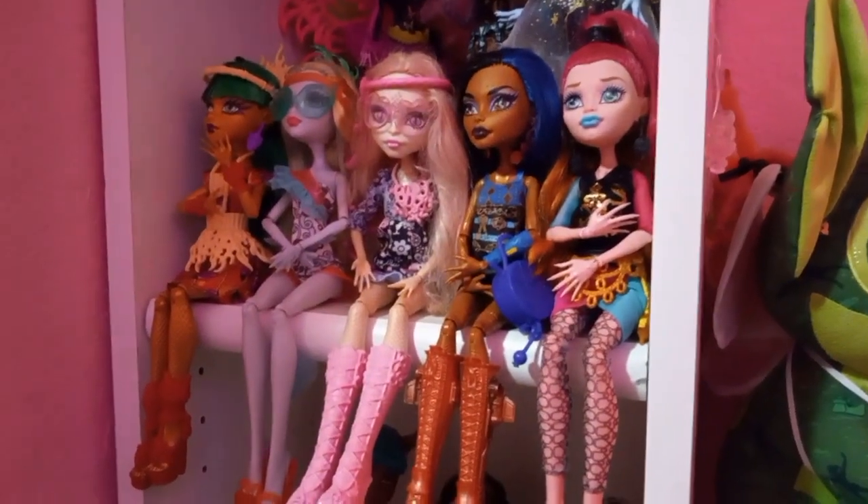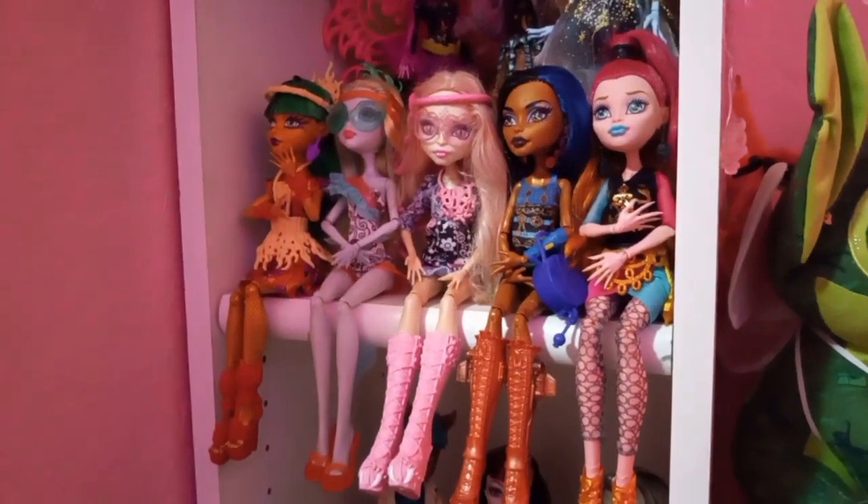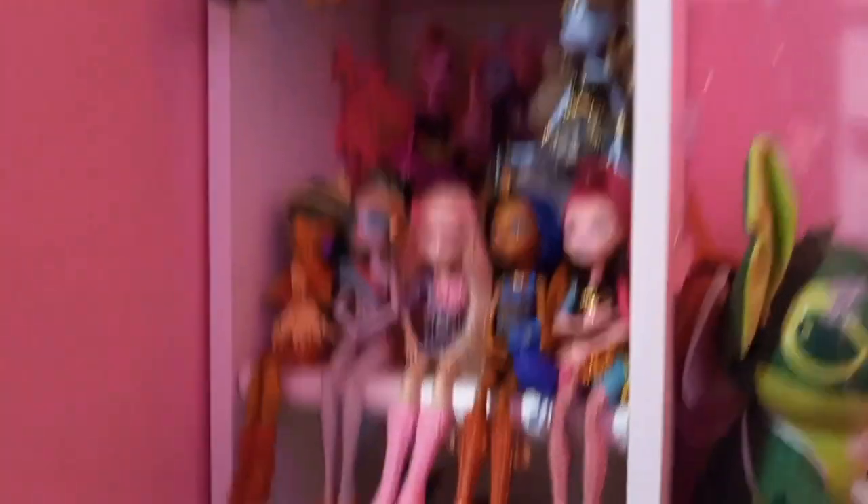I decided to pose her right here for now. I wish I could put her on a stand but I'm out of stands, so she's just here with these ones. That brings us to the end of the video — I really hope you guys enjoyed! I'm sorry it's been a while; I've just been busy. I'm planning on having a new video up soon, possibly this week as well. Have a great day, bye!